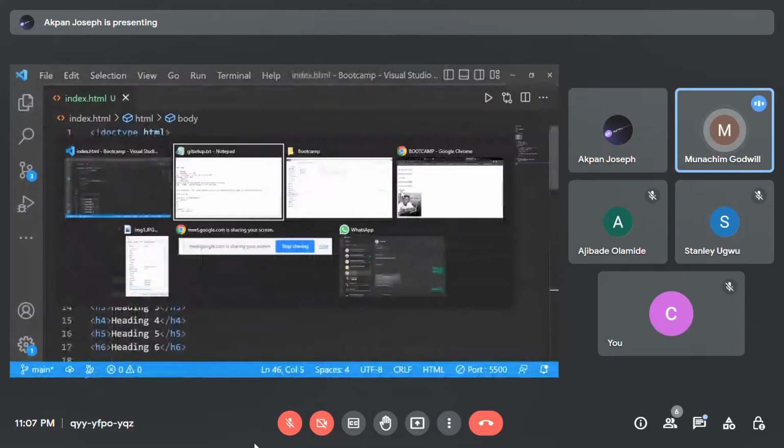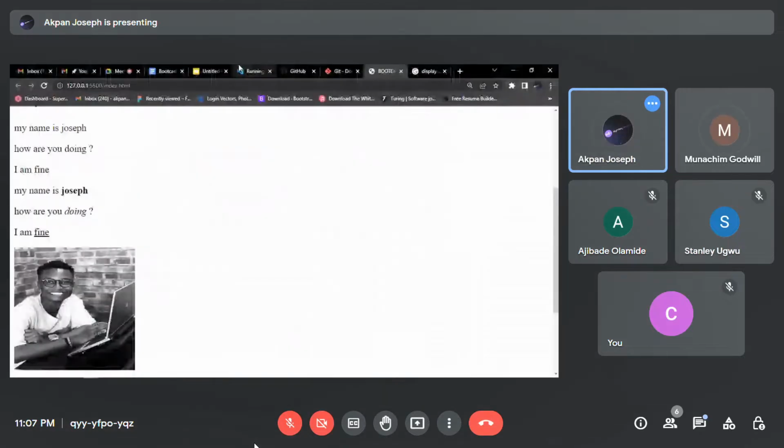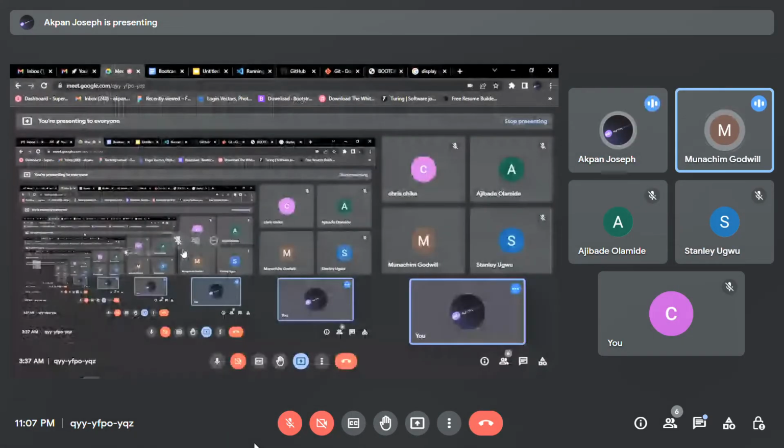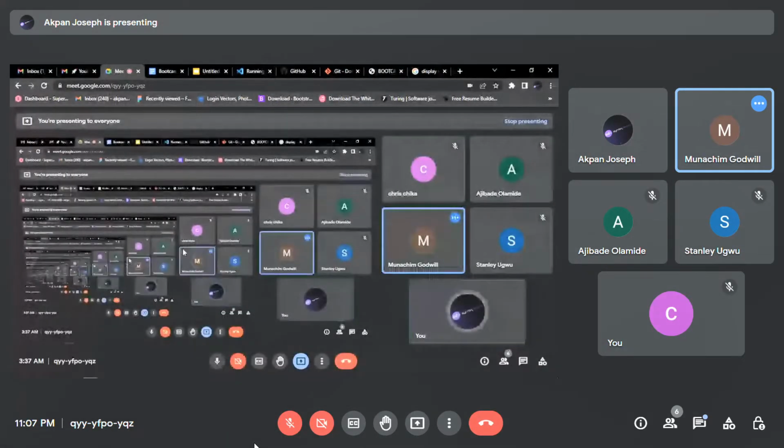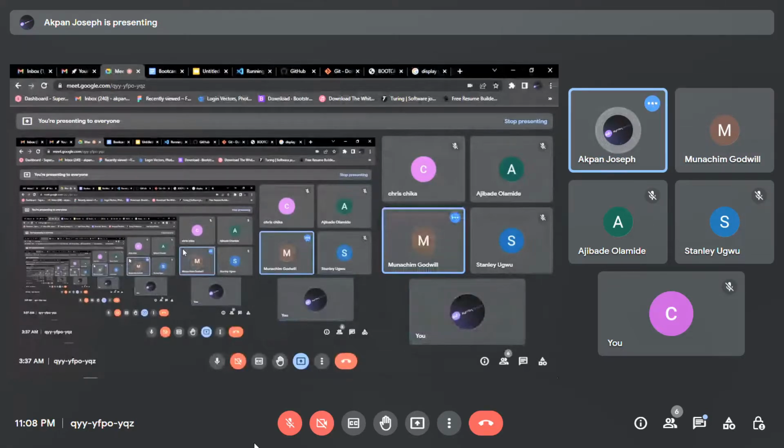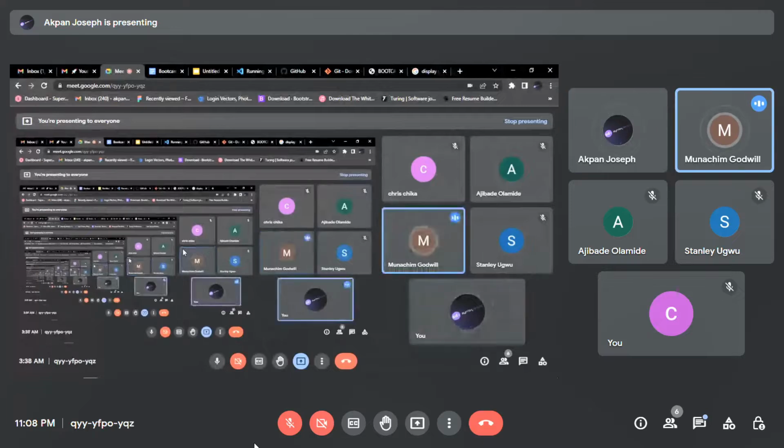No questions, but I still try to install VS Code, and it's still doing the same thing.